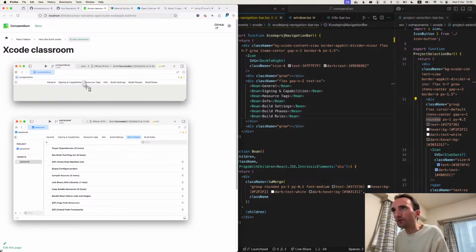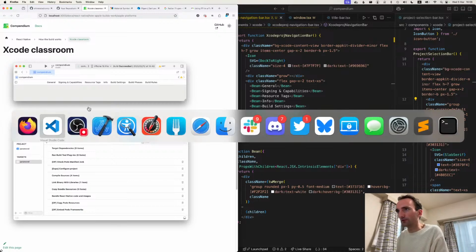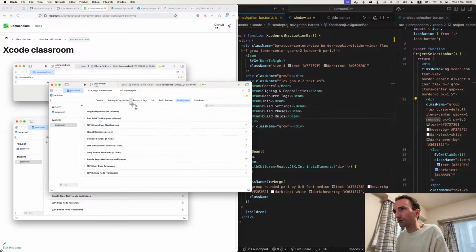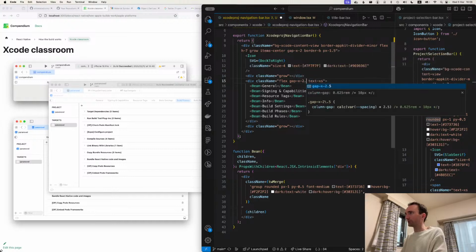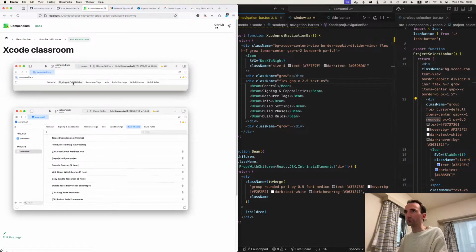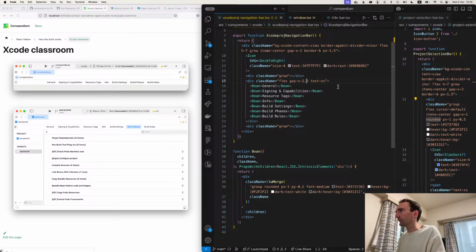Let's see. I wonder if these deserve a bit more spacing in between them. I think in practice, that's looking like 19, whereas that is 24. So they do need a bit more space. So the gap should be like 2.5. And that brings it up to 20. What was it we're aiming for? 24. So gap 3. Glorious. That looks pretty convincing, doesn't it?